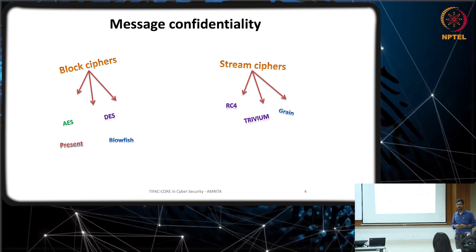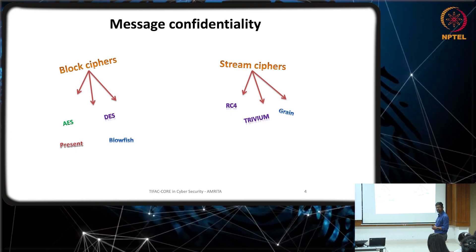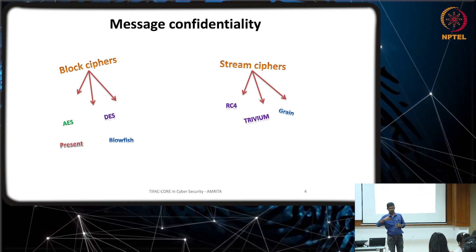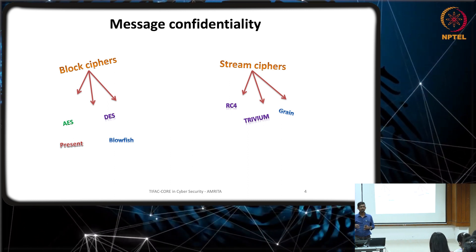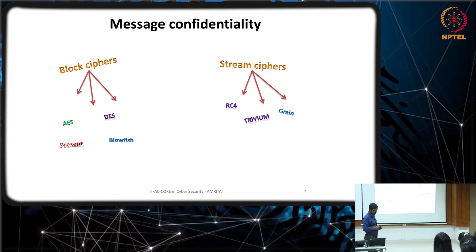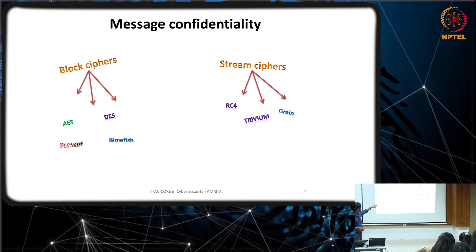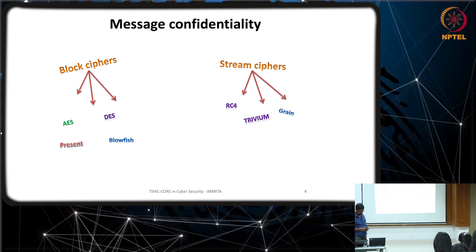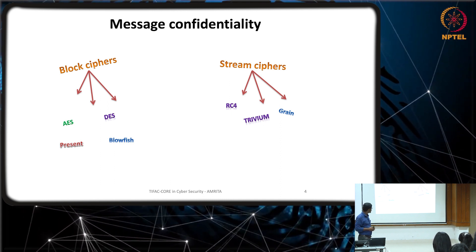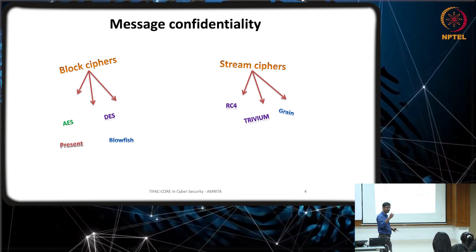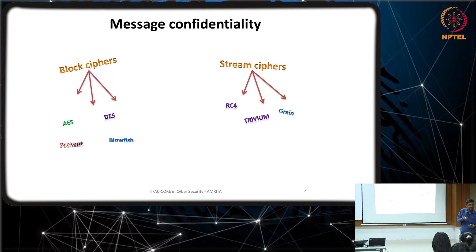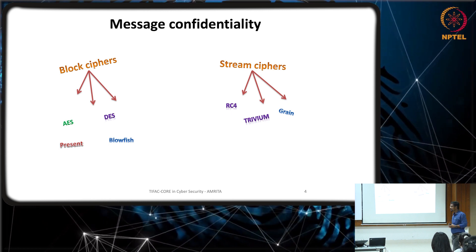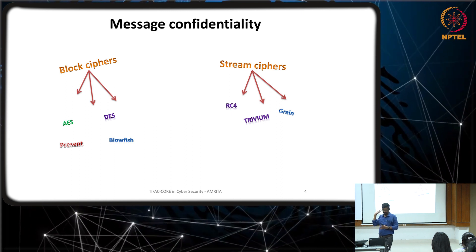Keep in mind: block ciphers and stream ciphers. Whenever cryptography is discussed, there are block ciphers in one category and stream ciphers in another. These are all symmetric ciphers — used from World War times through the 1950s and 70s, before the advent of asymmetric cryptography introduced by Diffie-Hellman. Standard stream ciphers include RC4, Grain, and other secure lightweight ciphers. For block ciphers, AES is the standard, DES is obsolete. PRESENT is a cipher name — a lightweight cipher that can be implemented in very power-constrained, memory-constrained devices. Blowfish is a very old cipher.